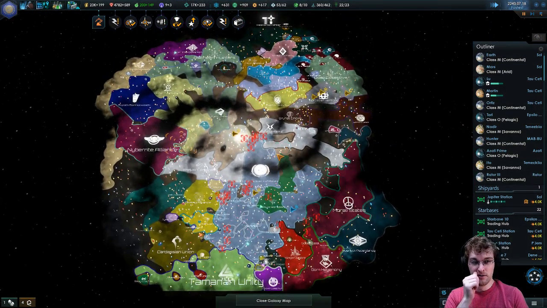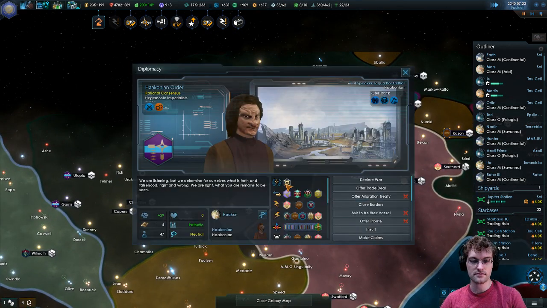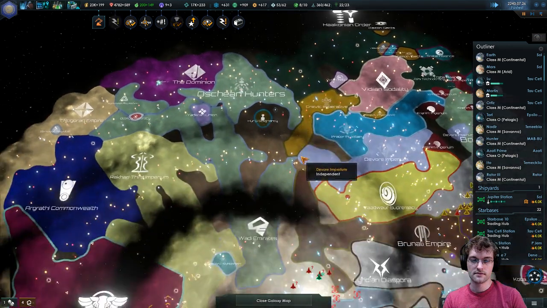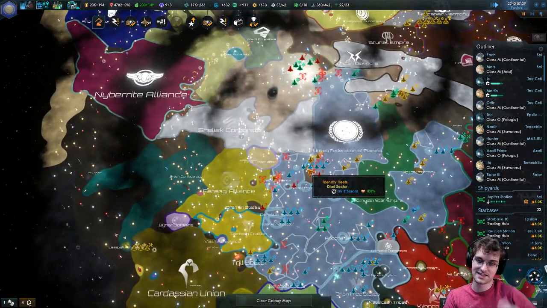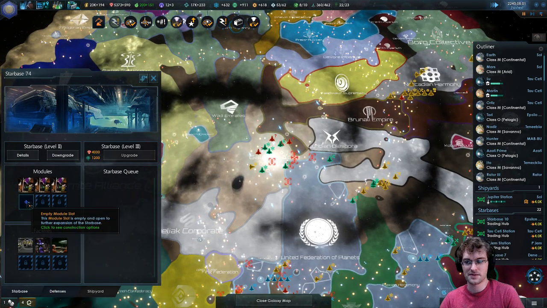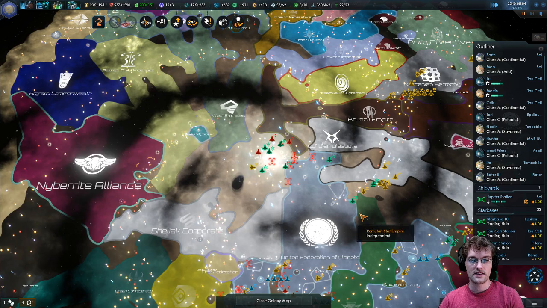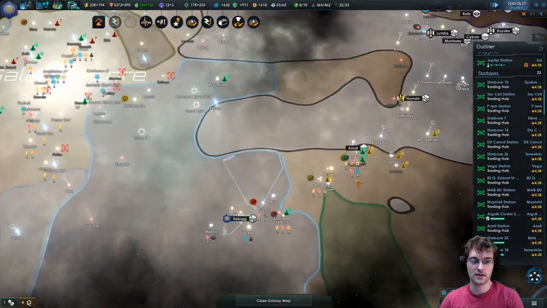Oh boy. Really running out of room. Construction complete. Just about everywhere. Can I please build another trade depot? Nope. Not until it's recolonized. Survey complete. Gonna take a minute to get recolonized.